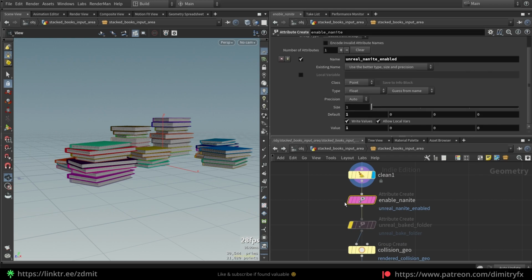Then I'm using an attribute create to create a Nanite mesh, as you saw in the beginning of the video, where I showed an Unreal Engine scene with a Nanite overview. And to create a Nanite attribute, when you want to bake the asset, you have to add an attribute create node, and under the name, you need to specify unreal_nanite_enabled, and you need to change the type.